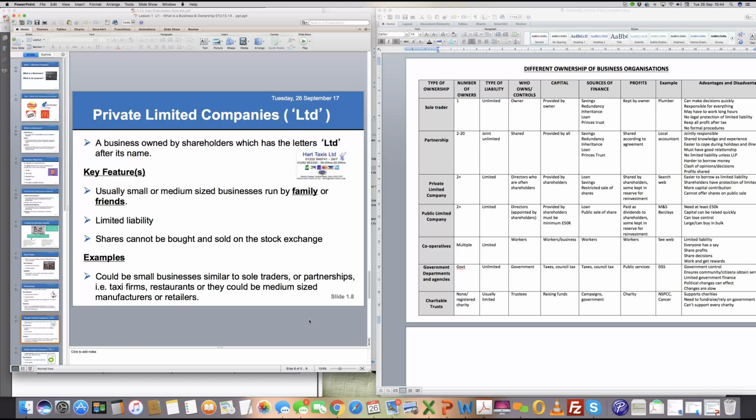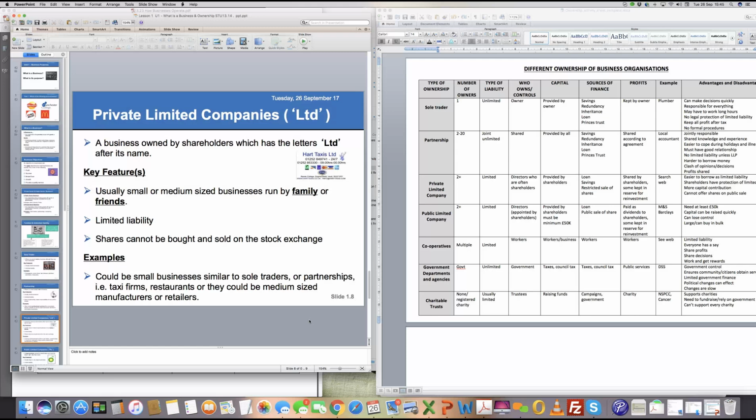It could be shareholders within the family. It could be a few friends who have started a business and are also shareholders. And it could be people who have come from different walks of life and got together to start a business. If it's become successful, they've drawn up something called a memorandum of articles, in which they write the basis of their claim to ownership of the business.